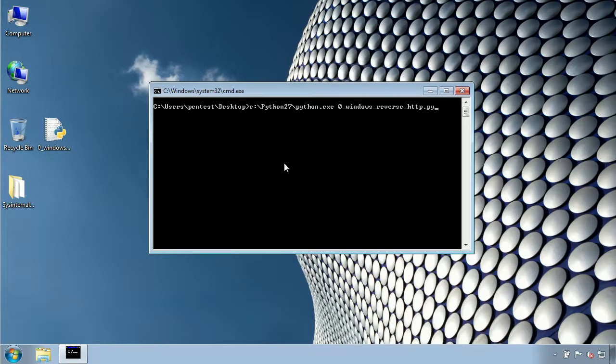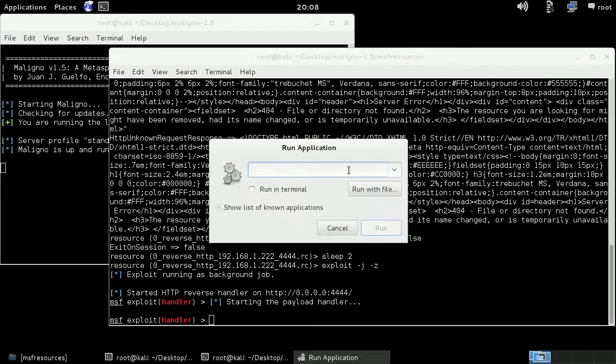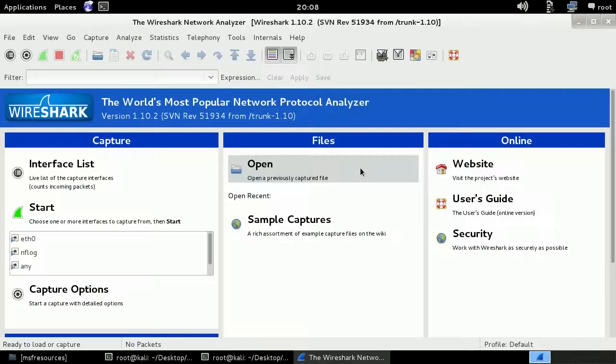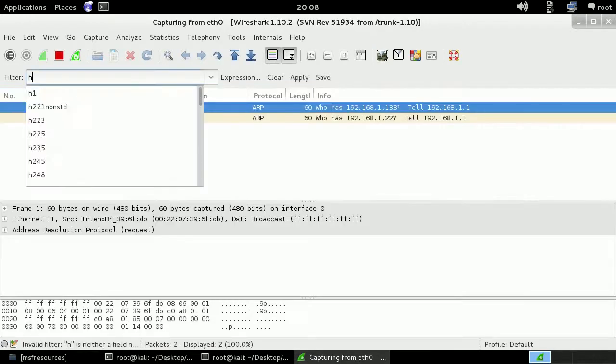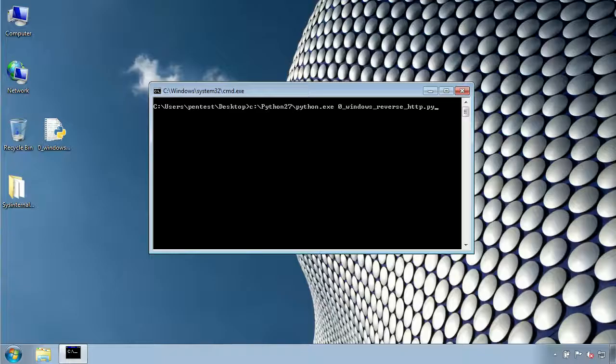Before we actually invoke, let me start Wireshark so we can have a look at the contents of the communications on the wire. So let's focus here on HTTP and let's go.